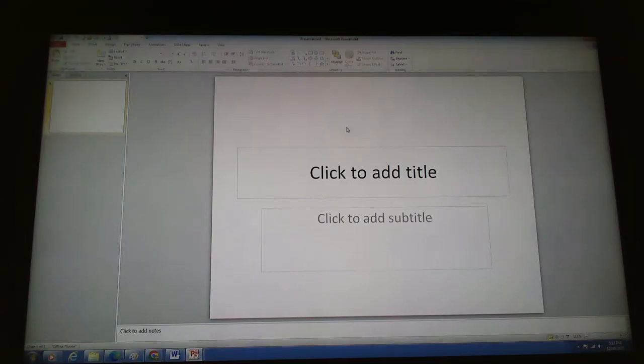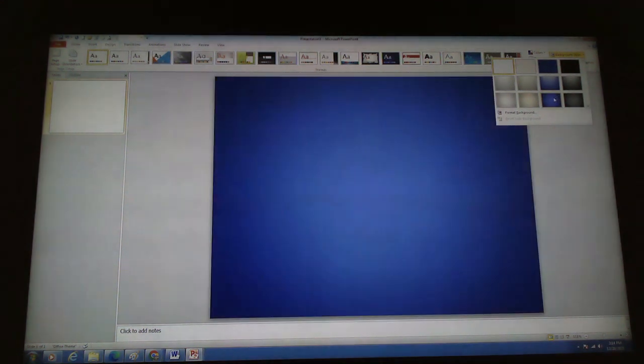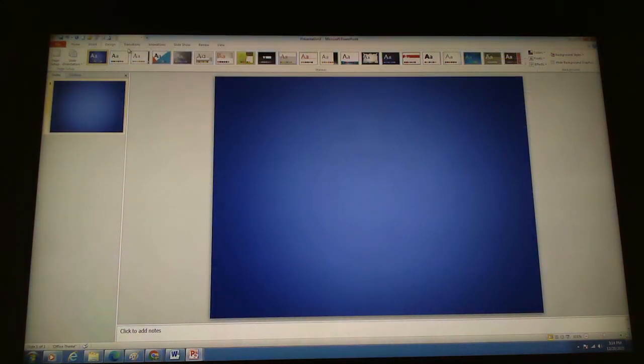Okay, I'm going to show you how to make some snow falling. What you do is you click on PowerPoint, you click New, and then you choose the background to be blank. You can insert a picture, or you can just make a blank background. I'm going to hit Design, and then Background Styles. I'm going to choose this color here.